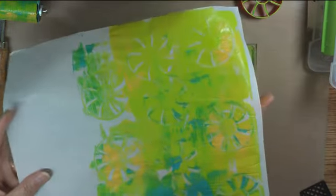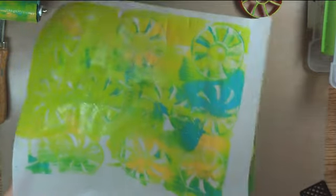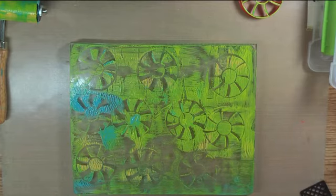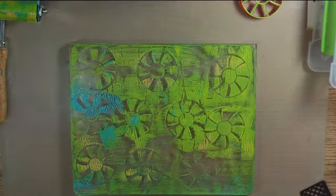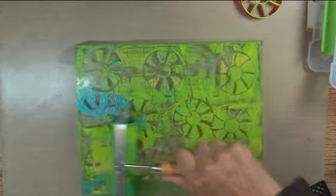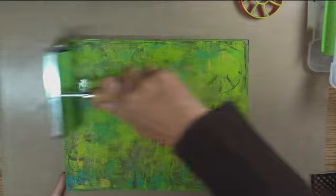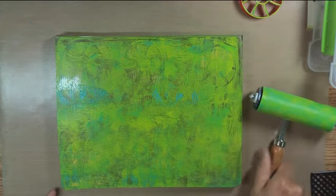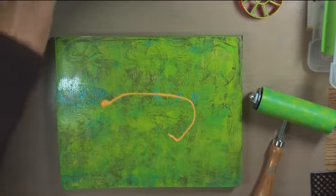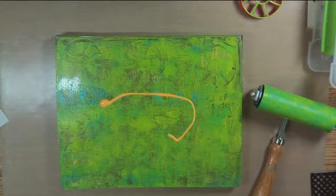Oh, I like that. Look at that. Pretty. All right. The problem I'm going to have is I've got stuff everywhere, and I need a place to set these things as I make them so they can dry. That's going to be a problem. I'm not really equipped to use my Gelli plate right now because I've got so much other stuff laying around. But we'll make do. We'll do the best we can. And I wanted some... Let's set it on the floor. I wanted some red.